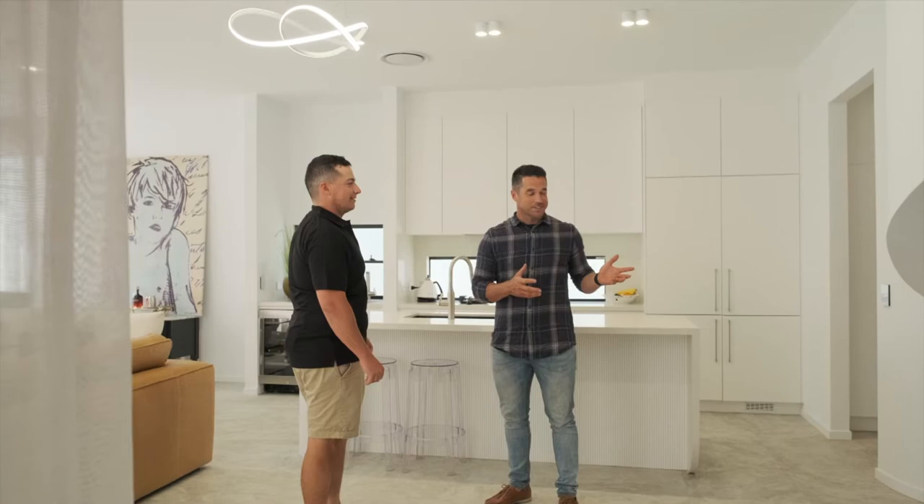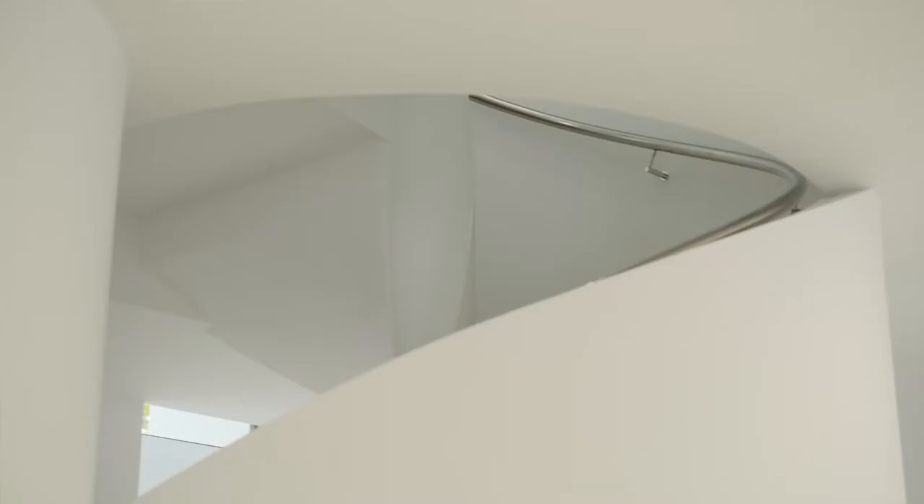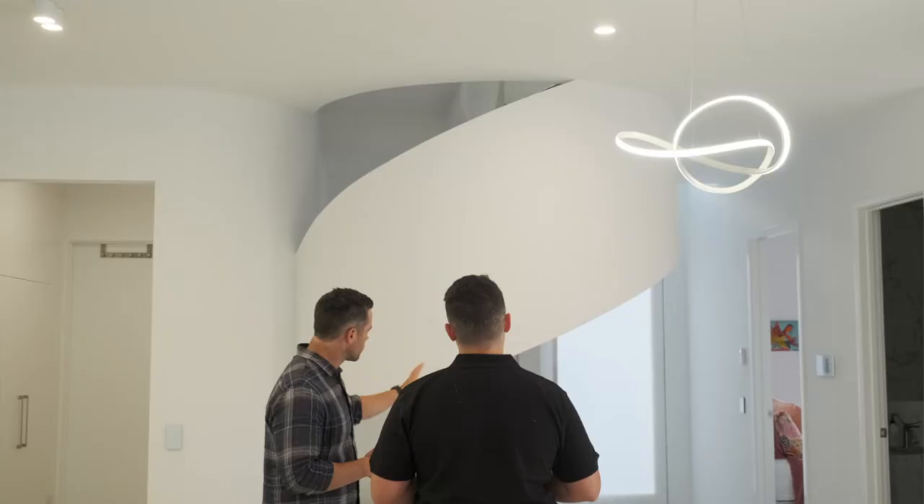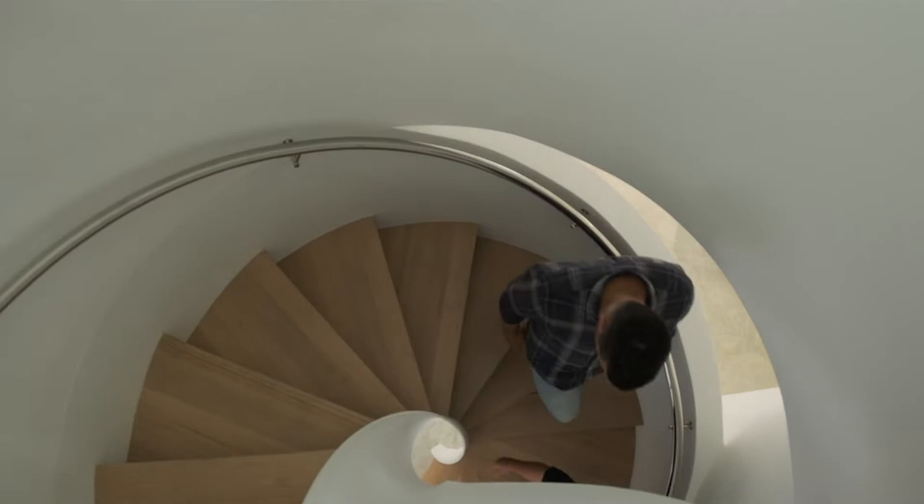Alright. Well Joe, have a go at that staircase — that's seriously impressive. It's quite amazing. It's the focal point of the home when you walk in, it's sort of like an art piece on the wall. It was all made on site over the course of eight weeks. Eight weeks to build that staircase? Well it definitely pays off — it is just the hero of this space.